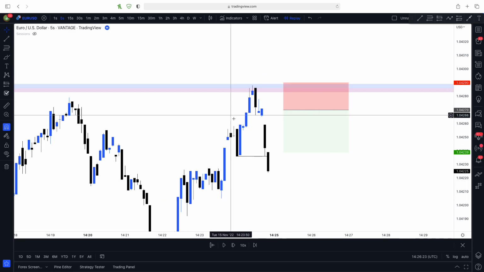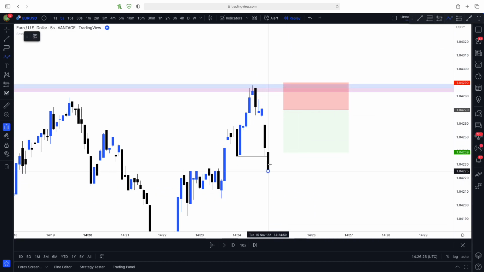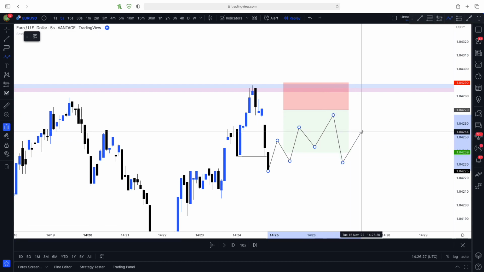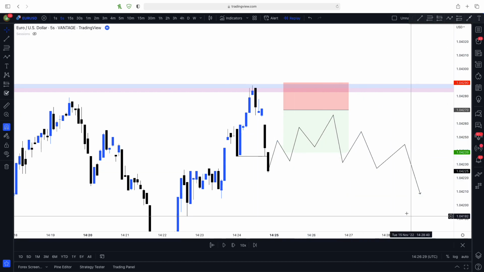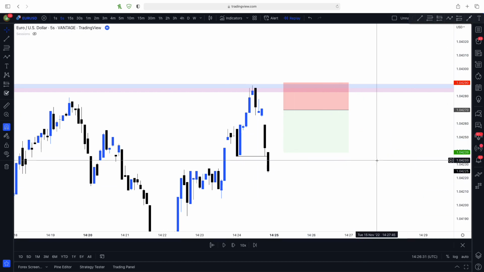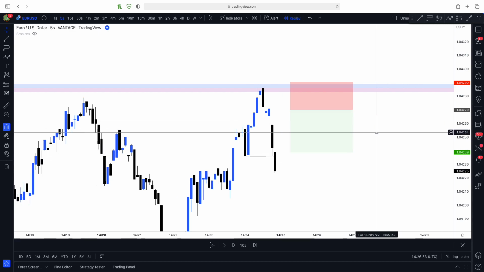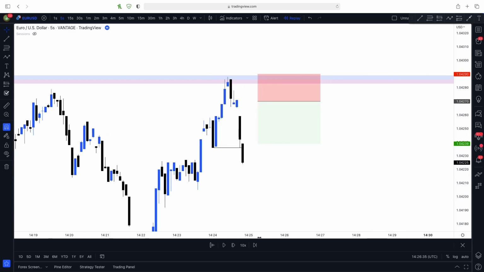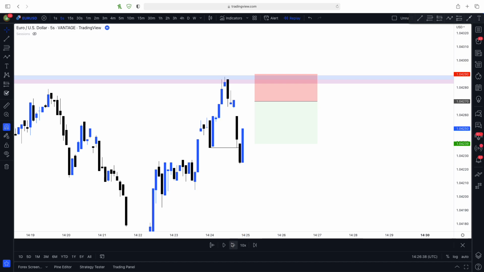And again, the reason I do that is because a lot of the time on the seconds time frame, what you will find is you get some sort of retracement, but not as deep as you expect, and then you get that move away. So there's no point being perfect for the sake of a pip, in my opinion. If you want to, then of course you can. So let's continue to play.